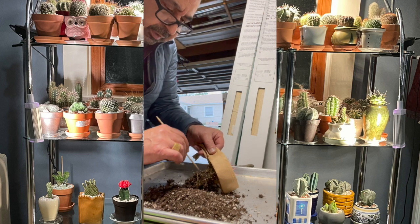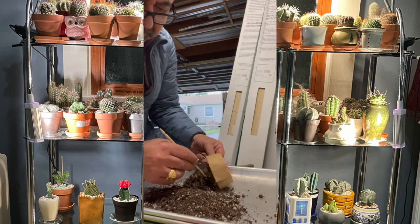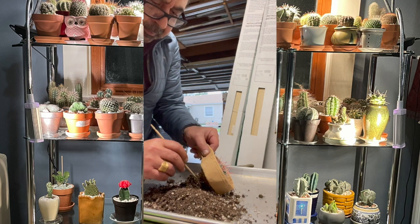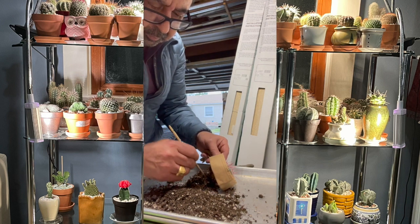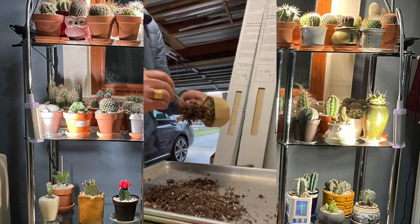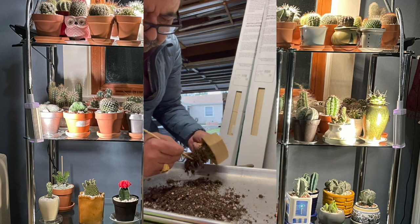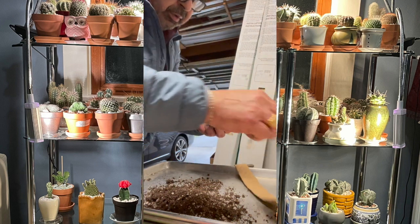I use my own mix. I mix my own dirt and rocks and sand and pumice and perlite. I'll sometimes use limestone or gravel, granite sometimes. Feels like they got a plug in this one. Let's see if I can do this without the paper.